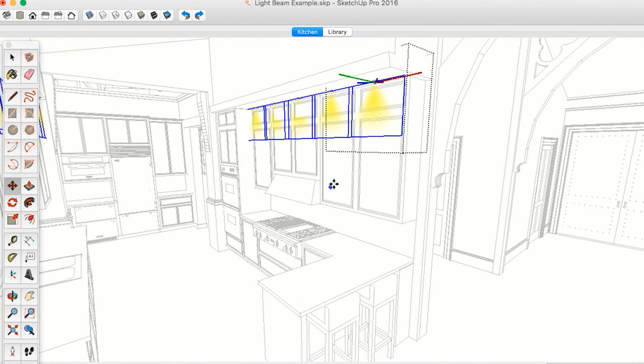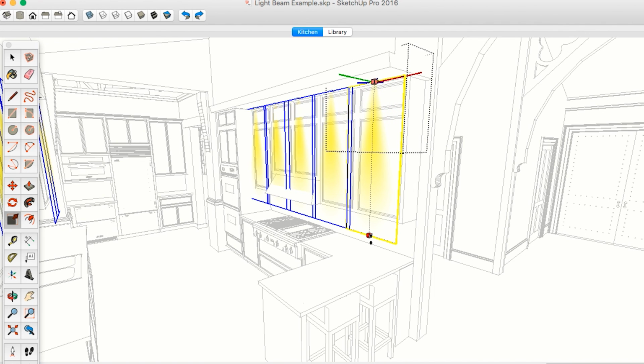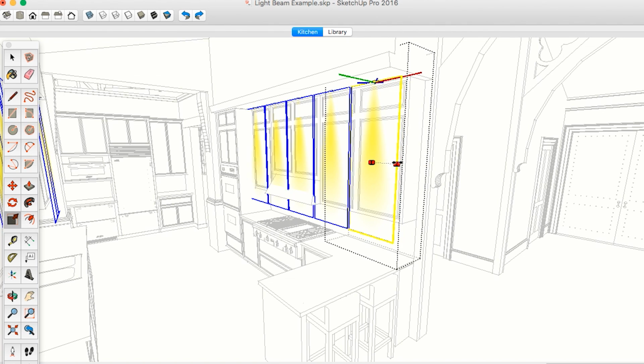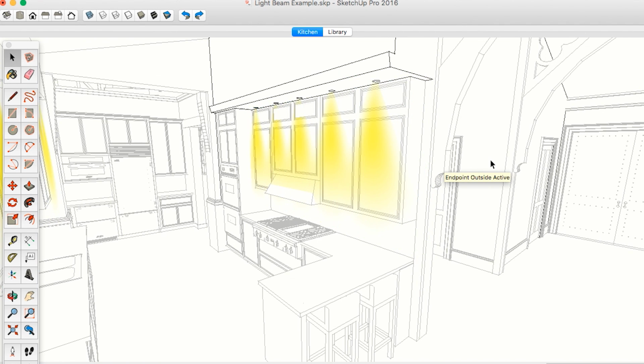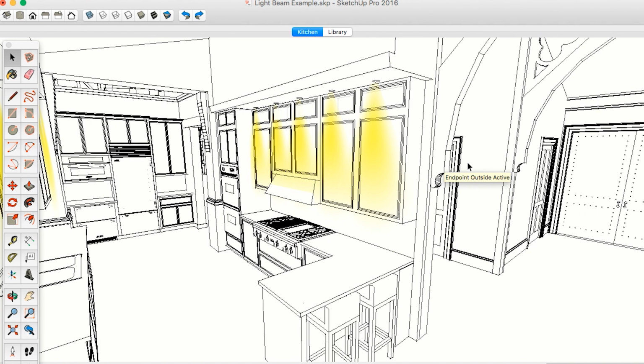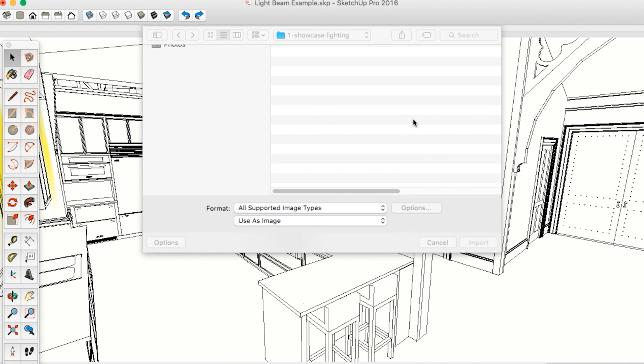So you can see right away, it's really starting to convey some of that lighting. And then I can just take the scale tool and pull this down, because that's realistically what the lighting would do here. So we can expand that out a little bit. And what's nice about that, as you walk through the model, a lot of times we'll create that onto a layer, and then we can just toggle that on and off, turn it off when we don't need it, turn it on when we want to say, OK, here's where we want to throw light into the space. Same idea with the gradient there.